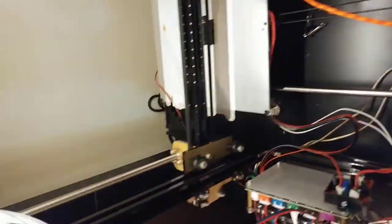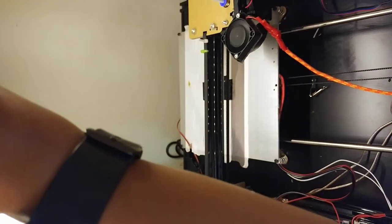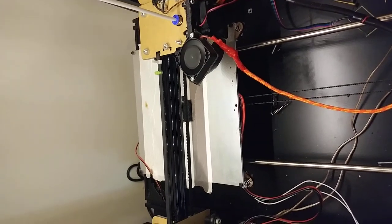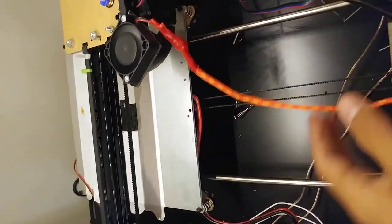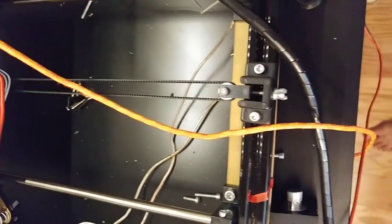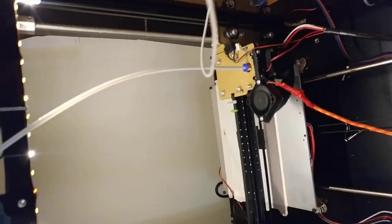So now this is all plugged in. All of the end stop wires have been reconnected. This is still on the print bed, but we are just going to go ahead and auto home — and it worked. So that was the issue. I guess the lesson is: don't over-tighten the tensioner on these FL-Sun printers unless you want a really bad day. I think I probably wasted everyone's time, but such is life.